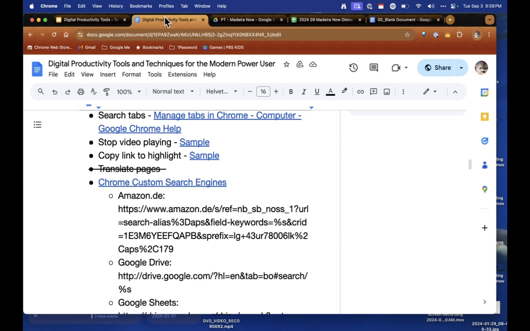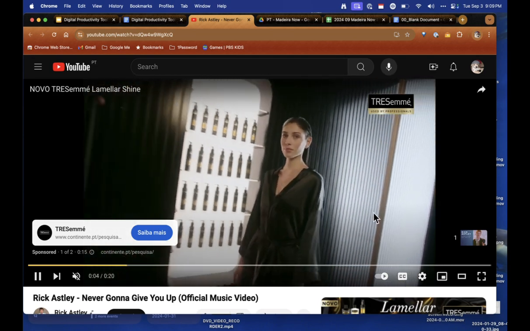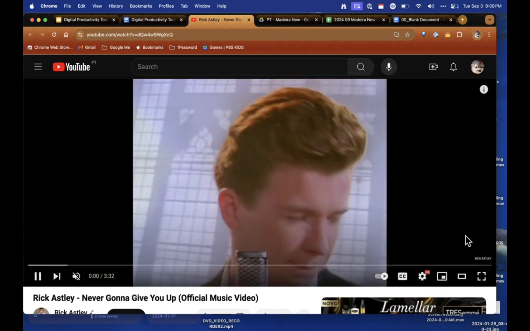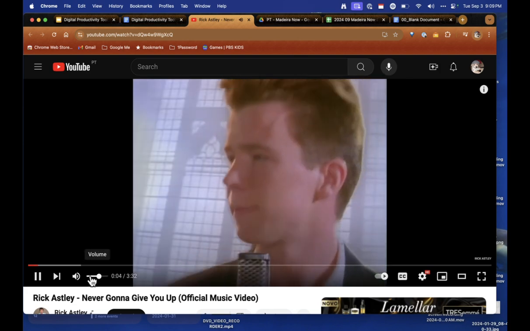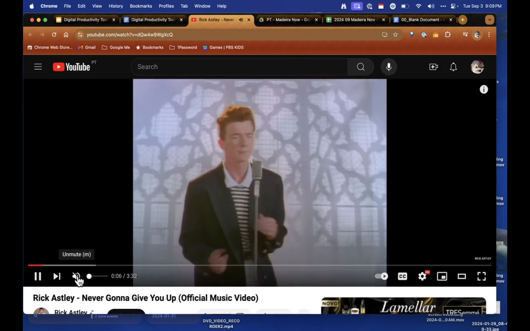As someone that has those multiple windows open and tabs playing, it is not uncommon for me to have a video going and me going, where is this? So I'm just going to pull up a video here so we can just get her going. And we'll just wait and skip through the advertising here. And here I'm going to have the sound on, so you know that it's playing.